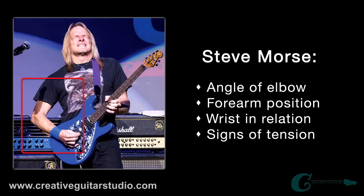Now because it looks like he's just ripping out something, it seems that there's some tension built up in the forearm. But I would imagine that after he's done shredding out that line he's going to go right back to a more relaxed state, because he's such an amazing player when it comes to technique. There's no doubt that he's playing the majority of the time in a very relaxed state.